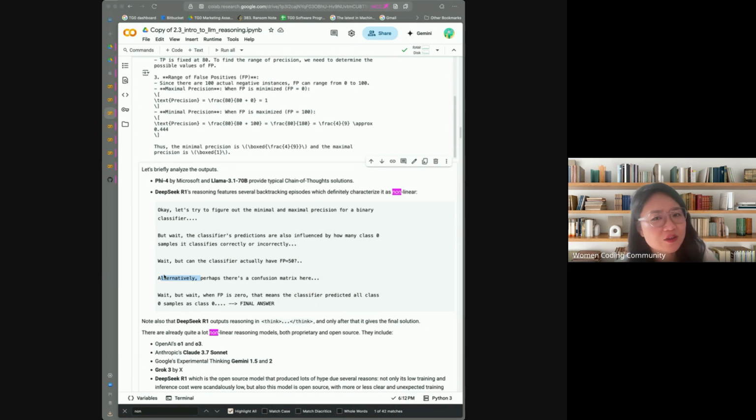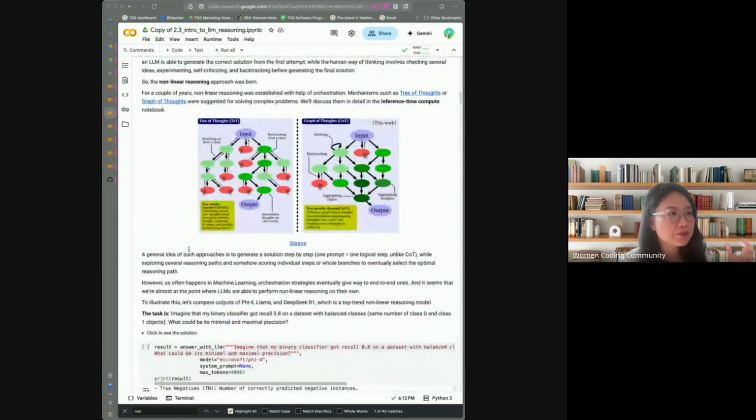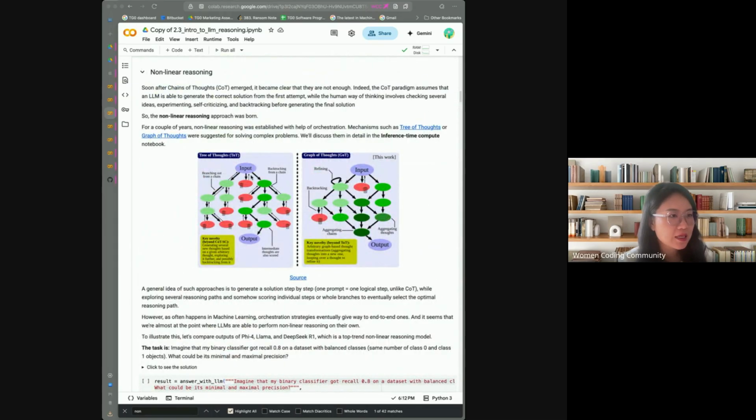So this is the difference between the reasoning and the non-reasoning part. But reasoning, I won't say it's very different from thought, because it's still a way of thought. Instead of doing chain of thought, it started to build a much larger graph of it. If we look back into this figure, chain of thought would be input, first step, second step, third step, fourth step.